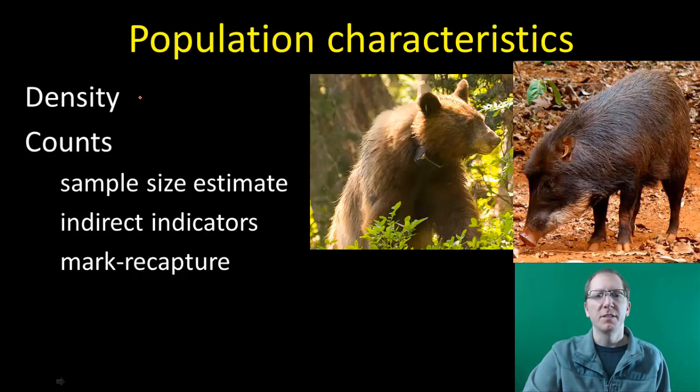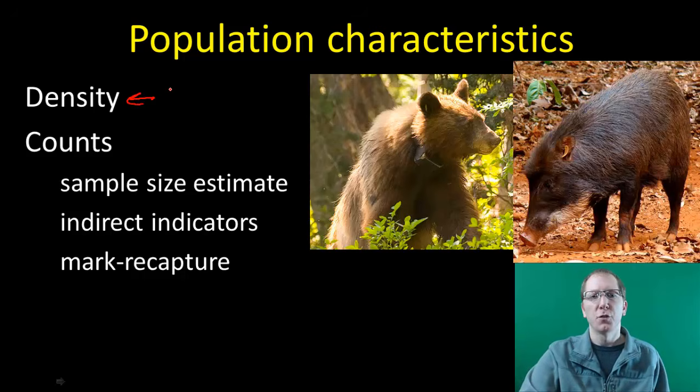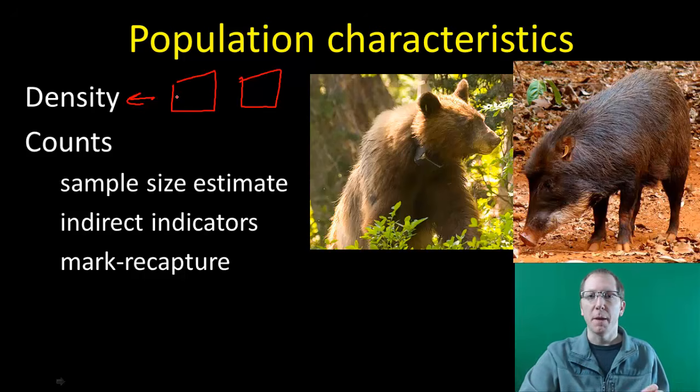How are we going to try and quantify what they look like, how they function? So starting off, we have this idea of density. That's going to be how tightly packed the population is. So if you've got one set amount of space, and we'll just do two of them like that, you can see that both of these populations exist in the same space, but one of them might have only a few.